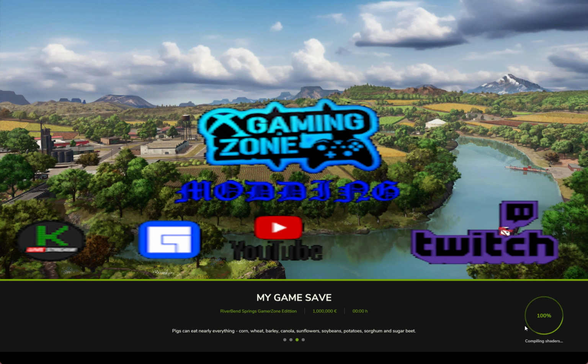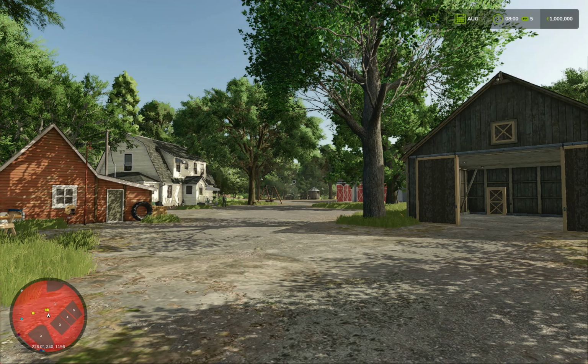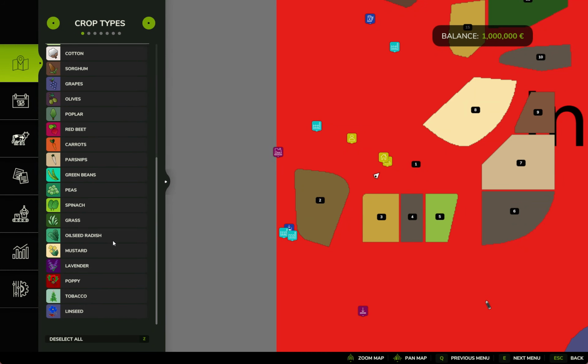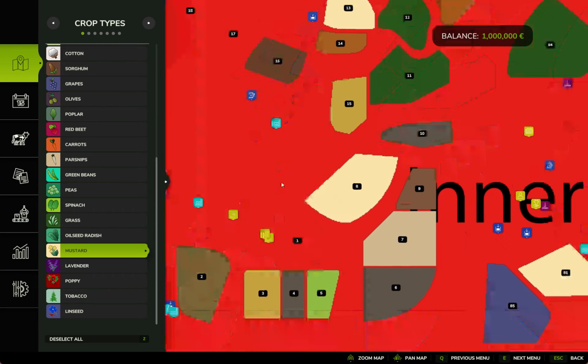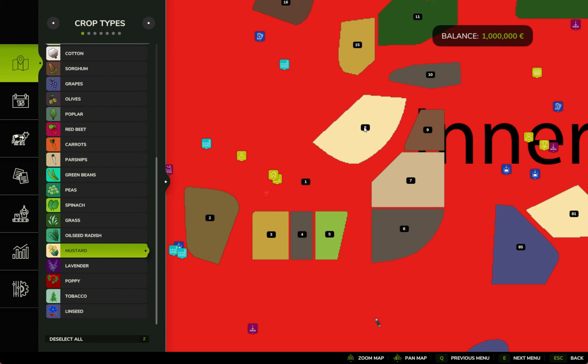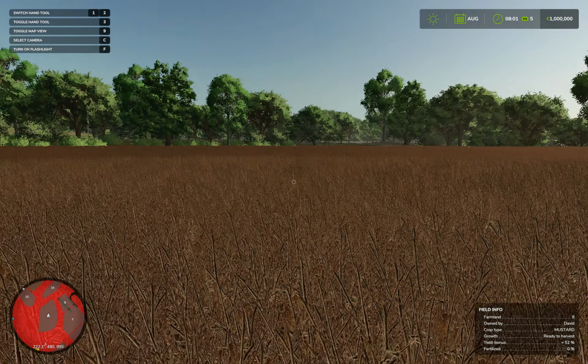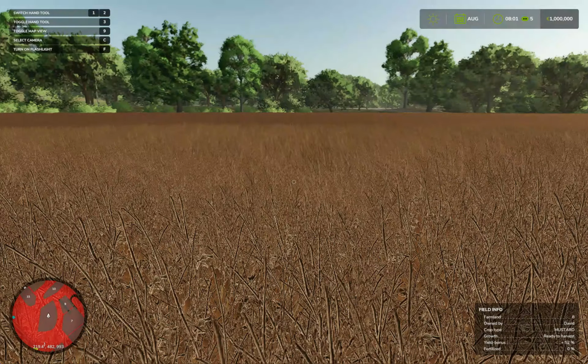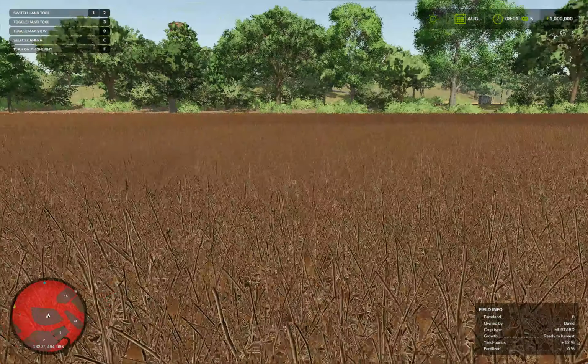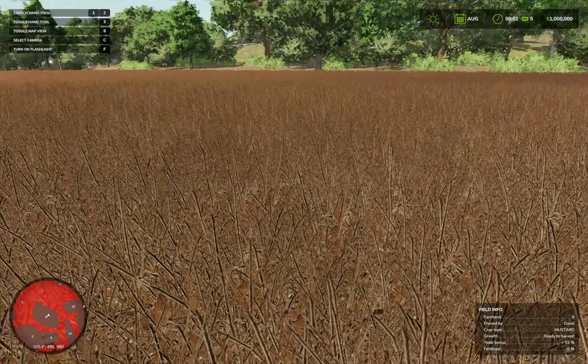Otherwise, I think we are almost done. It was only a problem with the flaxseed. I hope it will be visible now. Alright. Yes, now we are happy. So we have mustard. That is 1, 2, 3, 4, 5. Actually, there is one in the field. There is mustard. Number 8, we can go there. This is it. Very nice. Mustard. This is very nice. So our additional crop is there.